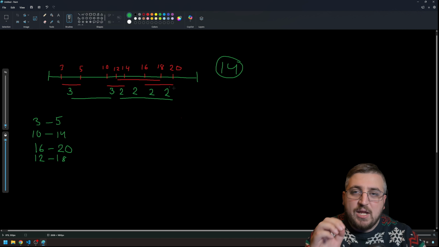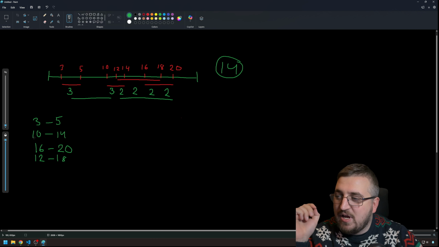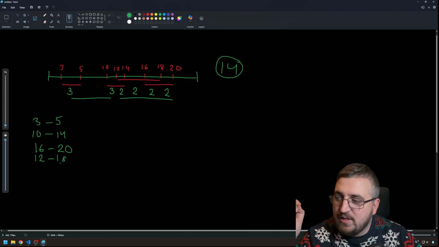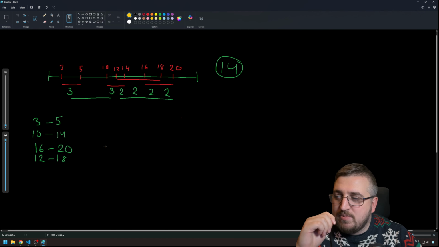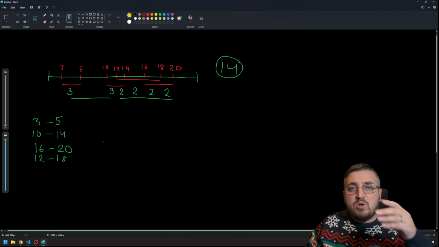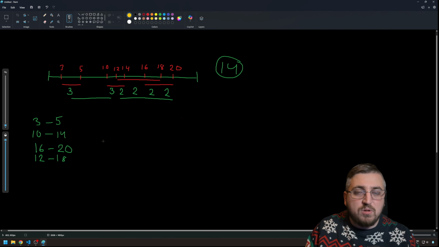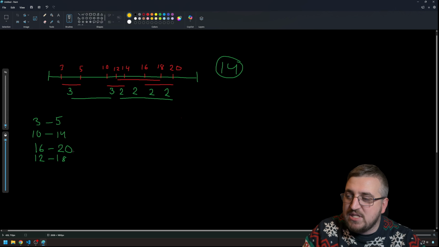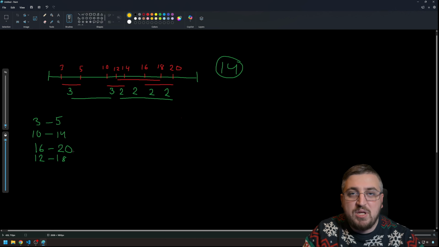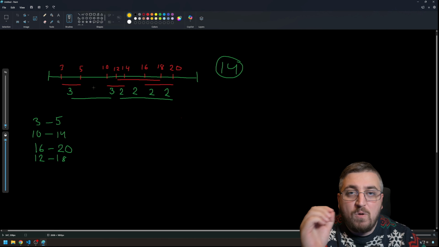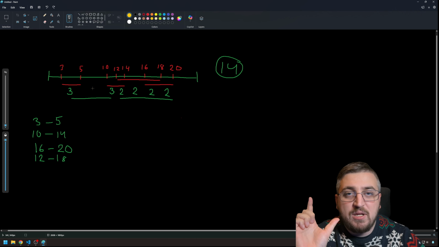Okay, looking again at our intervals of 3 to 5, 10 to 14, 16 to 20, and 12 to 18, we could actually observe one thing. Let's think about which ranges could potentially be merged. 3 to 5 and 16 to 20 probably will not be merged any time soon. Only the closest intervals could be overlapping.